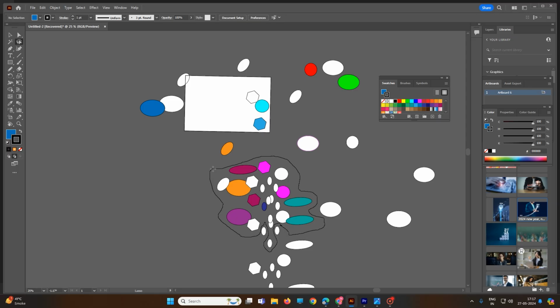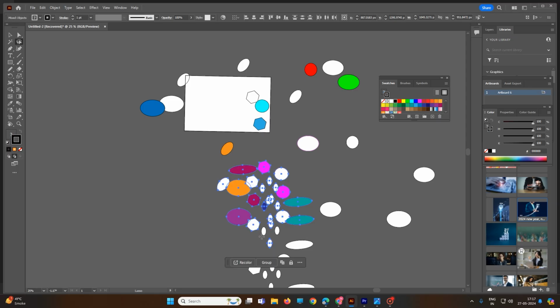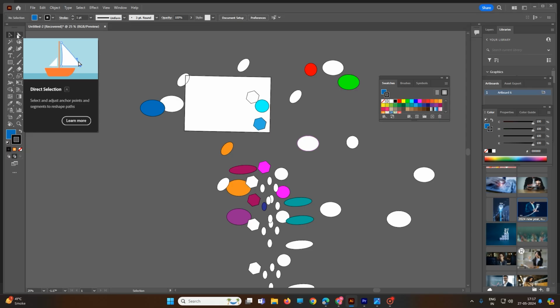So I don't want these two selected, and it is not possible with the selection tool. Otherwise I have to manually remove the objects. So the Lasso tool is very important if your artboard has multiple objects in different areas.